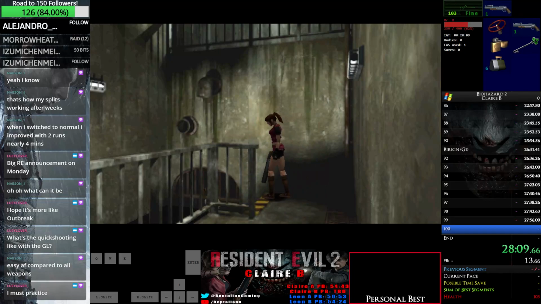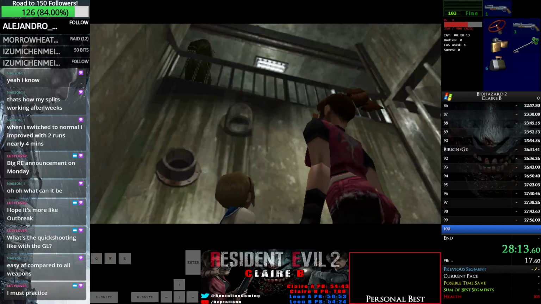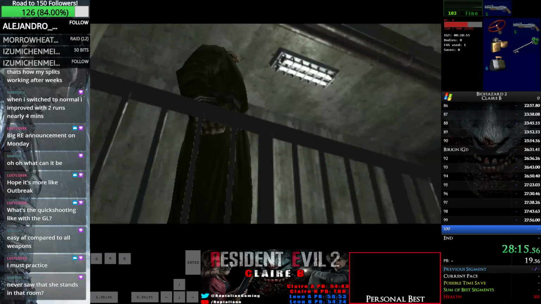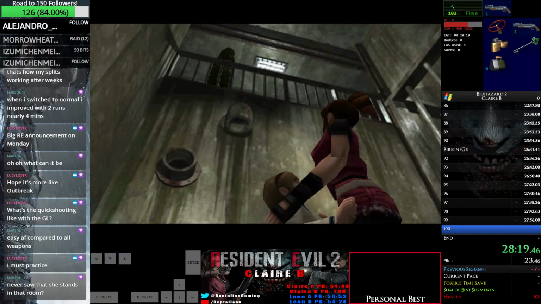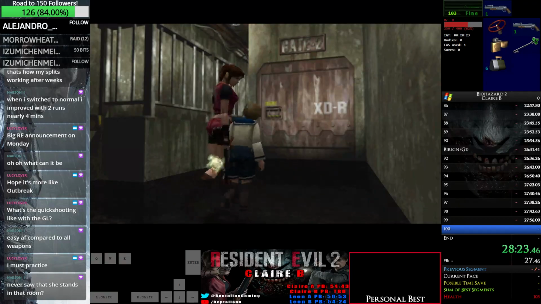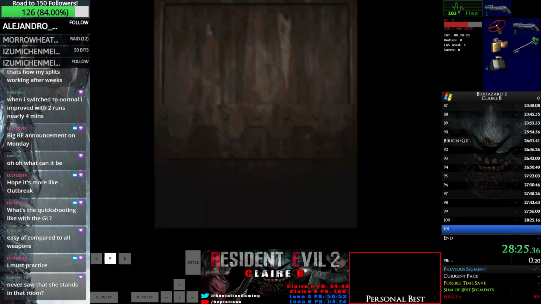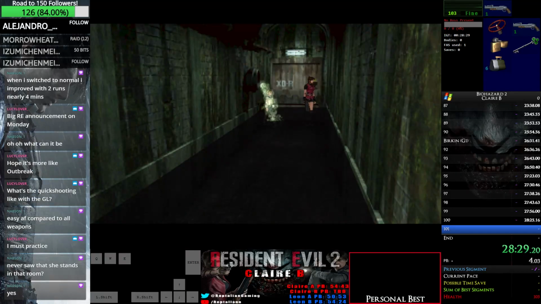I'm just trying to think right now, where am I grabbing the next first aid? In the safe room. I can grab it in the safe room, can't I? Where is it? It's in the locker, I think, maybe. Is there a first aid in the locker in the safe room? Alright, yeah, I'll grab that.